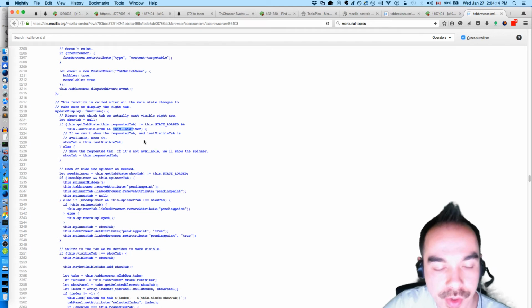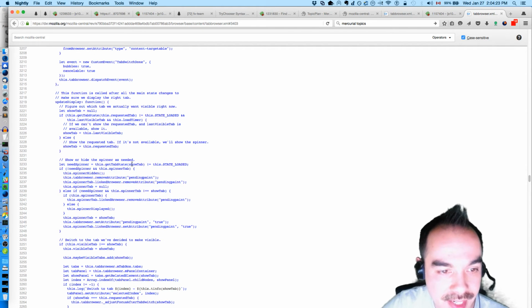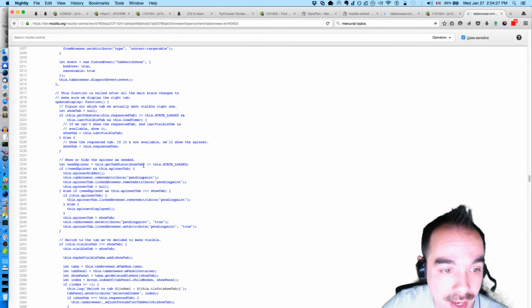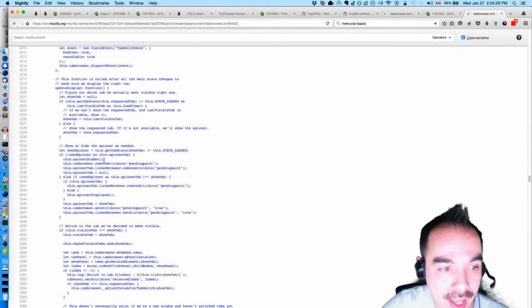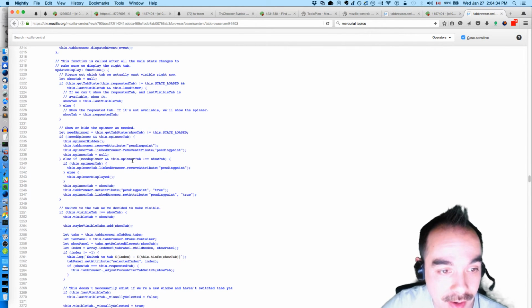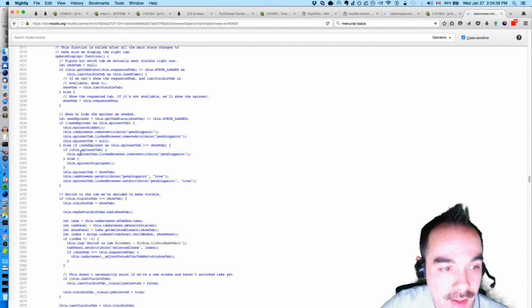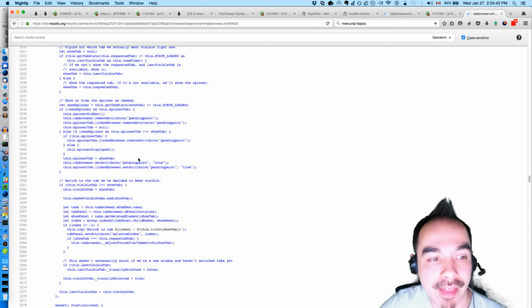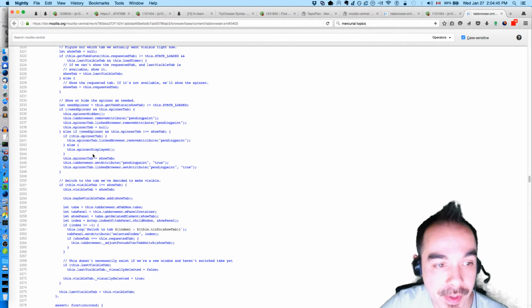If we timed out, then the load timer won't exist, so we will not enter this block. So the tab that we actually do care about is the requested tab, and then we'll see that it's not in the loaded state. This is very convoluted. We'll see that it's not in the loaded state, and then it'll determine that we do need the spinner. So if we need the spinner, and the spinner tab is not the one that is showing the spinner, then if there's a pre-existing spinner tab, we'll remove the spinning from the old tab, and then we'll set up the spinner on the new tab.